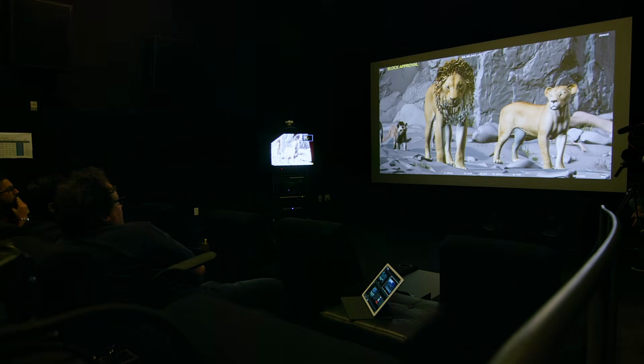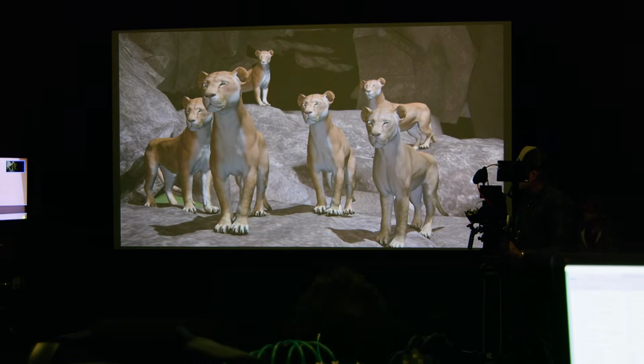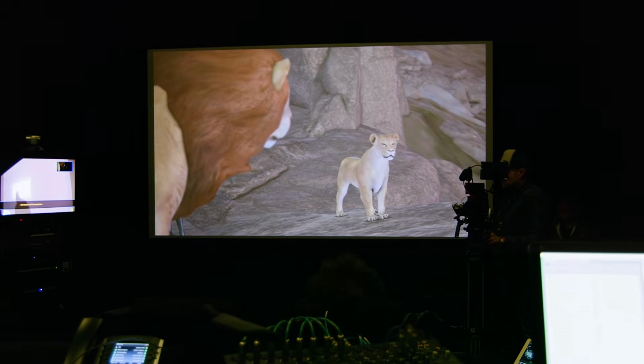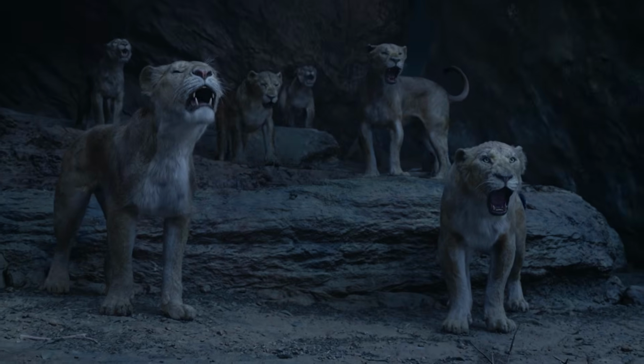I think you want a rock she can get up on that you could go over to, and then you see all the lions behind her, and all the lionesses sort of step up, and you could tell that they'll follow her. And then that roar kind of caps it. So now you've really stacked up, you've moved all the troops into place. Are you with me, lions? We're trying to build a moment here.